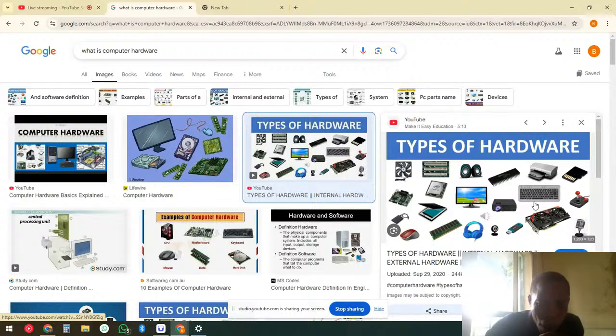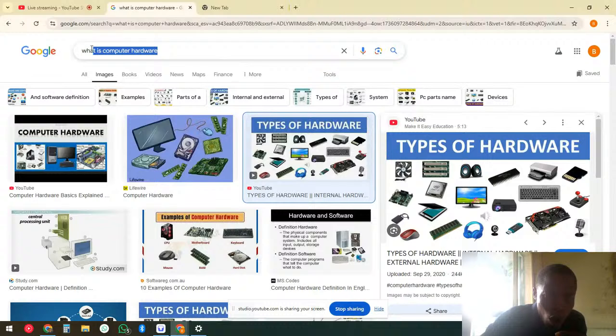These are the major parts we have all seen, most especially when we come across a computer: the screen, the monitor, the keyboard, the mouse and the CPU, which stands for central processing unit. But take note that out of all this computer hardware, the most important part is the CPU.